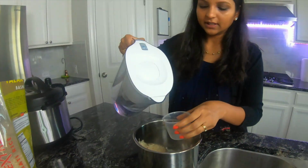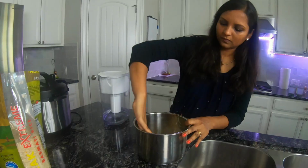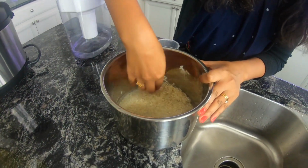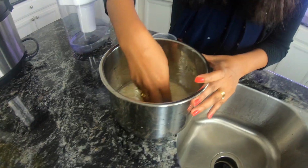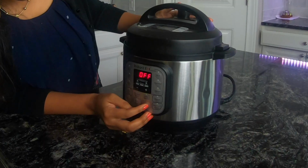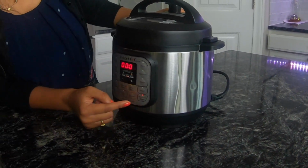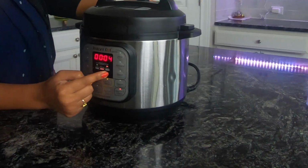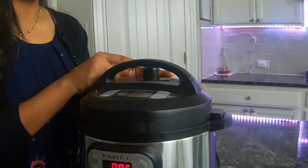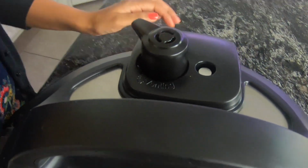For 1 cup of basmati rice, you will need 1 cup of water. Just make sure none of the rice is sticking to the sides and you don't have any moisture. Place your inner pot. Close the lid. Turn on pressure cook. In some models, you can find it as manual. Make sure you set it to 6 minutes and the whistle is in sealing mode. I'm gonna let it naturally pressure release, and it'll take around 10 to 15 minutes.